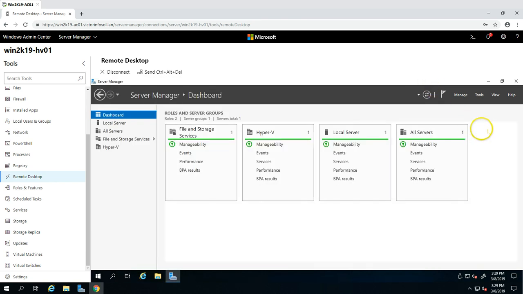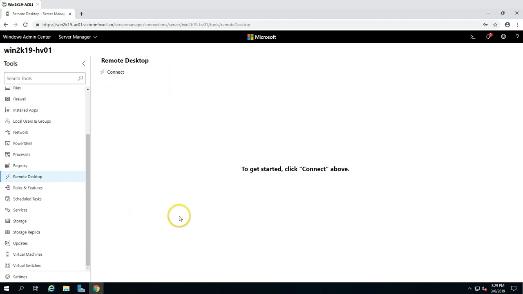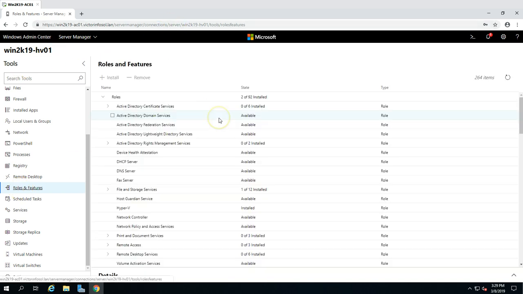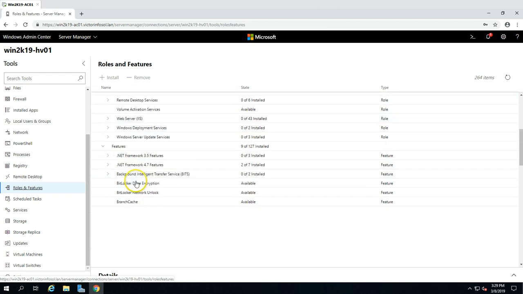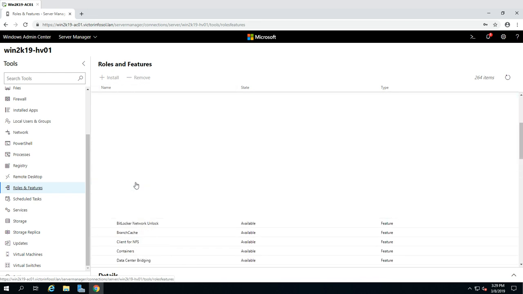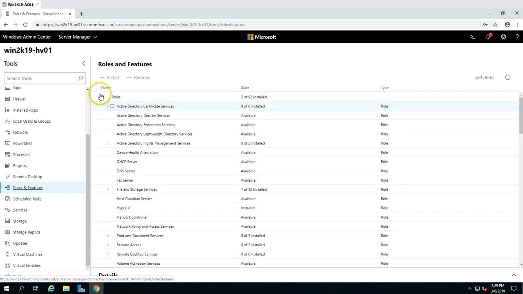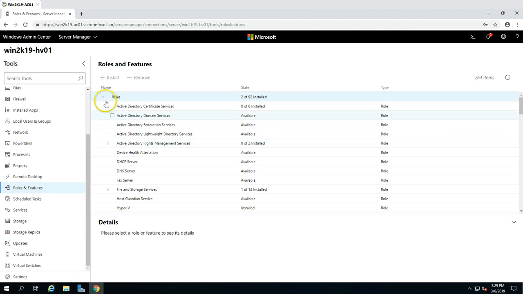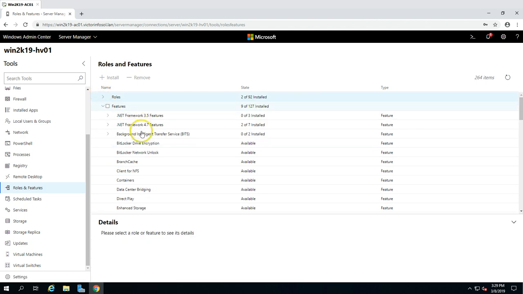So this is good. And next thing, roles and features. Since this is a Windows Server machine, you can always install and uninstall features from here. You have roles, and you have features.